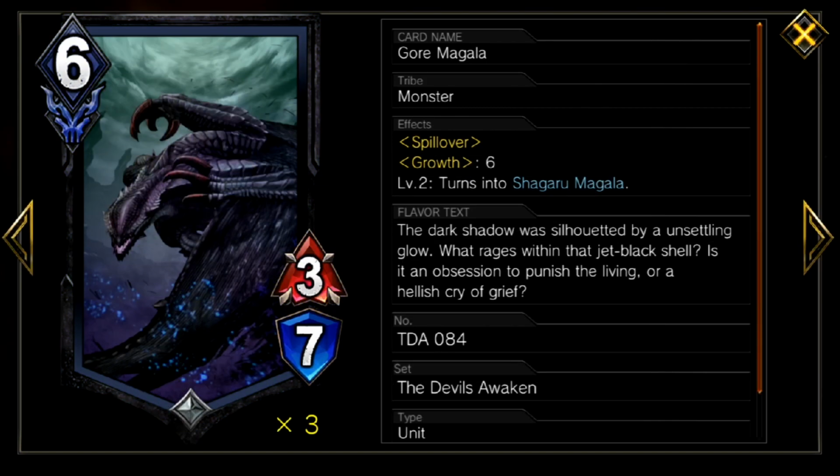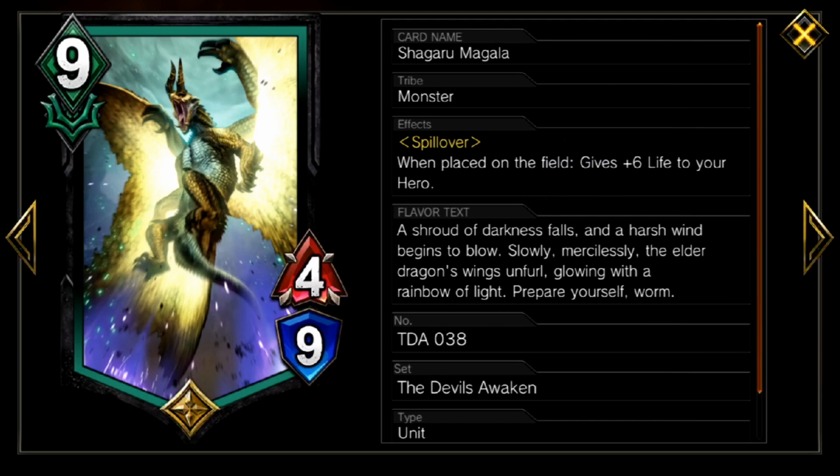Gore Magala is a 6 cost 3/7 with spillover and growth 6. At level 2, it turns into Shigaru Magala. That's a green 4/9 unit with spillover that gives you 6 life. Desperate Act will trigger this transformation without the drawback that we mentioned earlier.